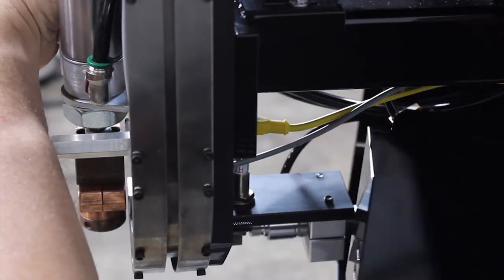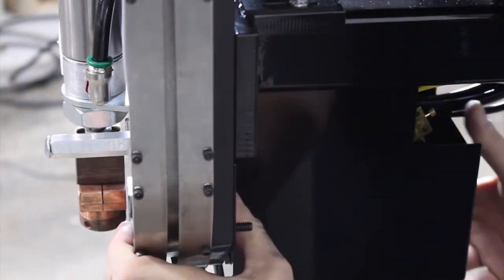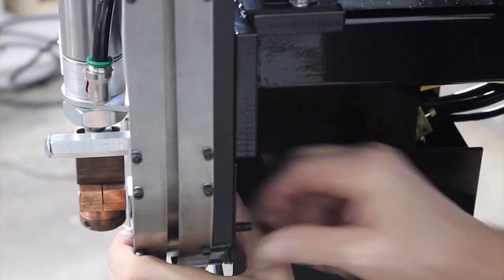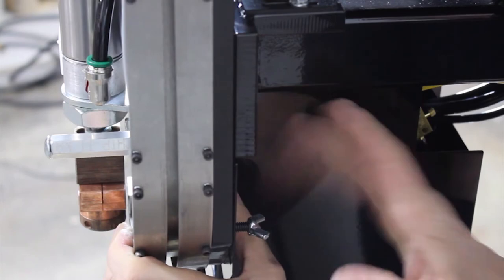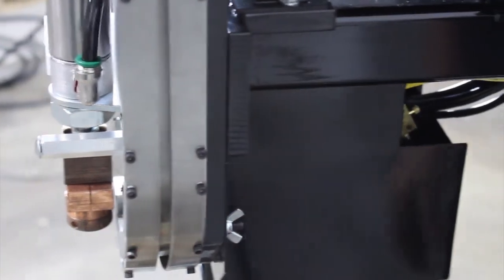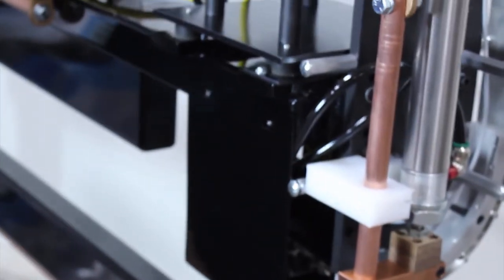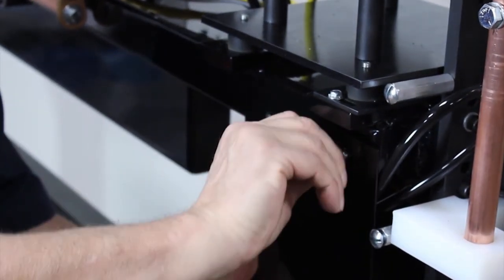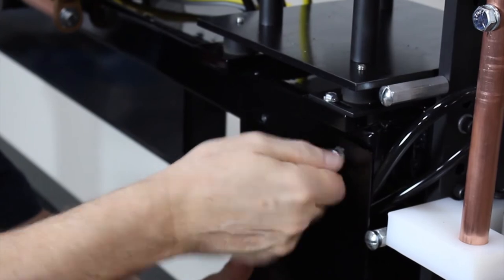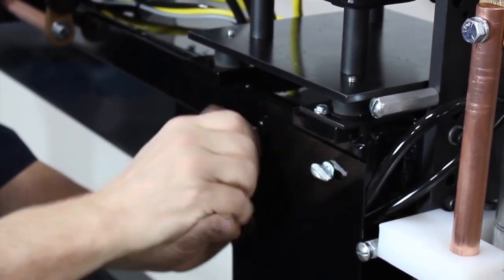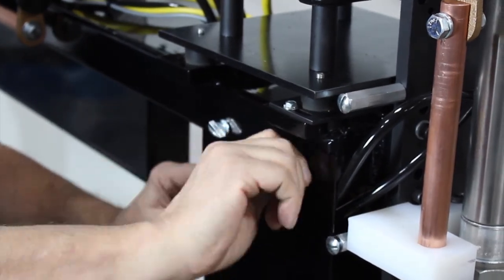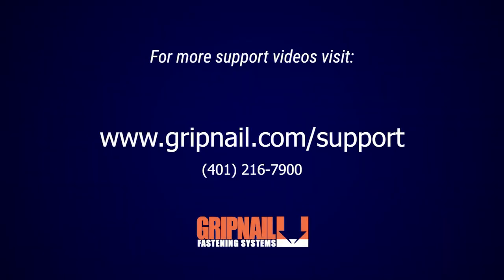Lastly, the load cylinder cover can be installed. Start with the washer and the wing nut. Then on the other side are the two thumb bolts. And tighten them, not forgetting the washers. This completes the installation of your new double acting load cylinder. Your machine just got faster and more reliable. Hope you enjoy your upgrade.